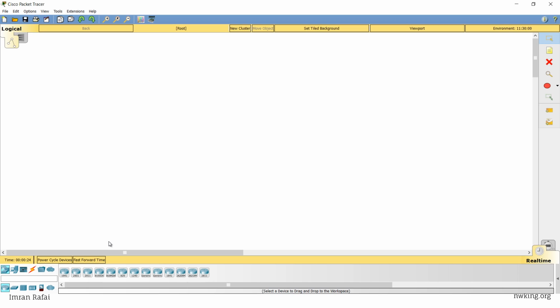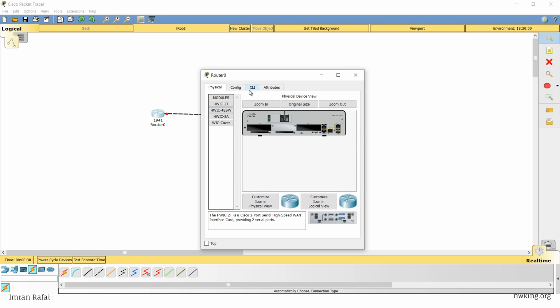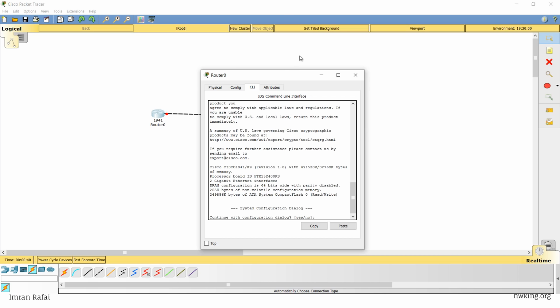Get Packet Tracer. Once you have Packet Tracer, I'm going to put 2 routers. So let's say 2 routers, and I'm going to connect these 2, and let's configure them, right? So this is right.